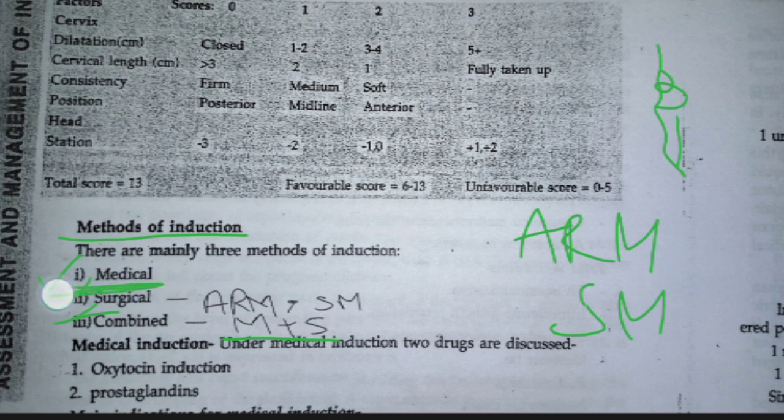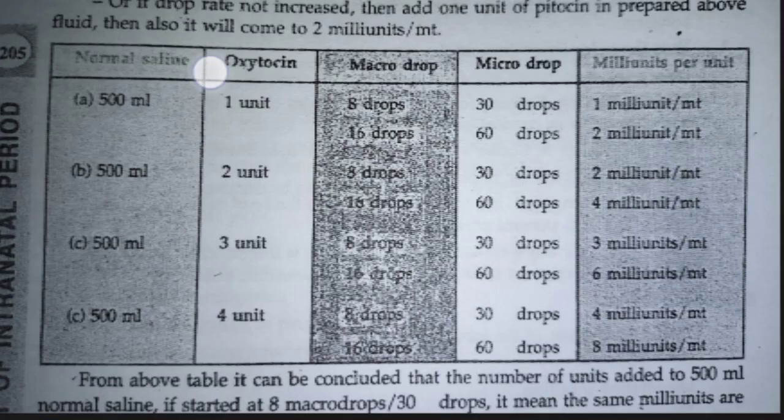And medicine, it is very important. Medical method, we have 2 types. One is oxytocin induction and the other one is prostaglandin induction. Oxytocin. See, oxytocin is not the same amount that is given for all women. Based on their condition, based on how the delivery is going on, at that condition we will provide the oxytocin to the patient. We do have options like 1 unit, 2 unit, 3 unit and 4 unit. We will provide it with 500 ml of solution. We will dilute it and we will provide it to the patient.